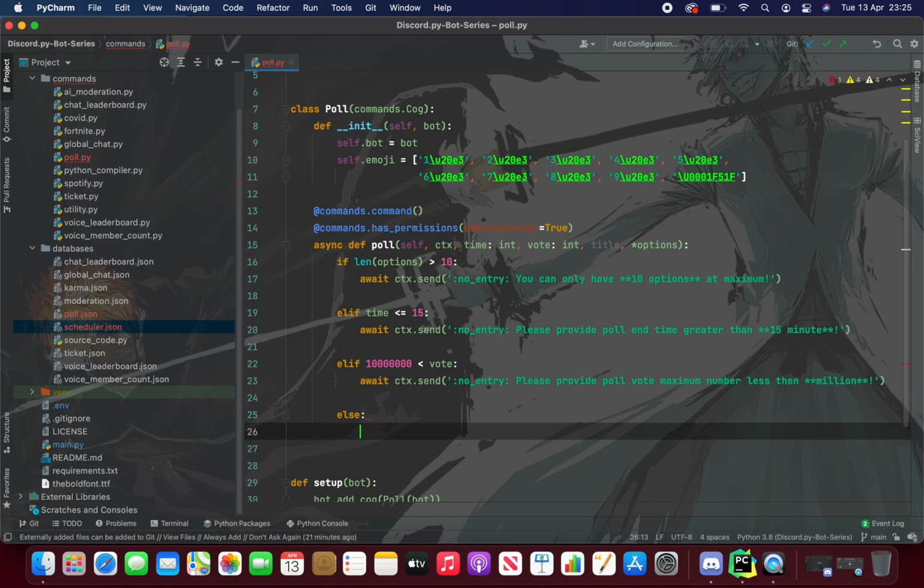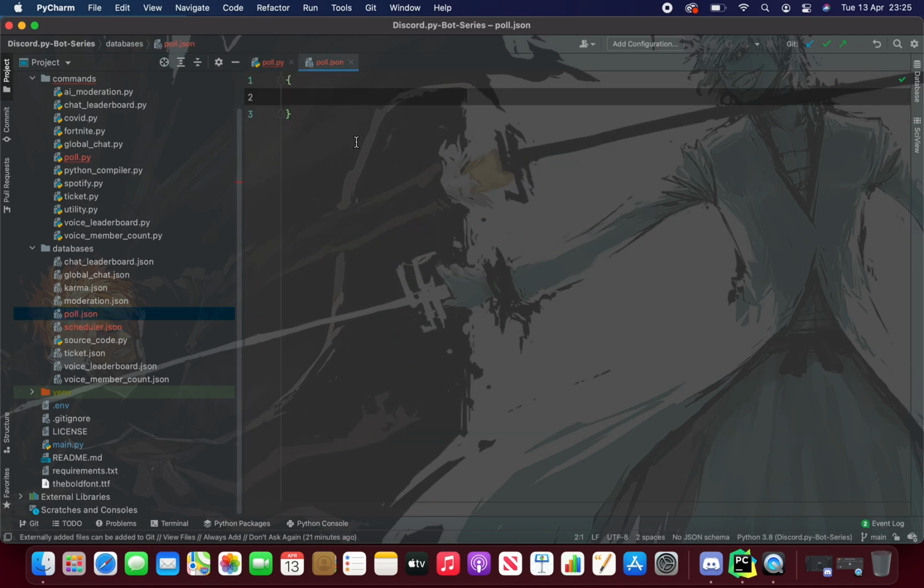In here, the poll file is only going to be dedicated to the message ID, where the message is, and for that message, how many votes are going in. I will not store any other information here. Whereas the scheduler will schedule the task, where we keep track of the time, and whether it's the right channel and so on.